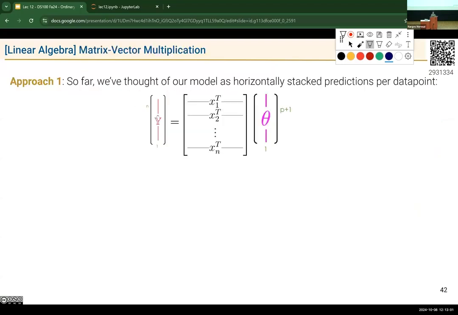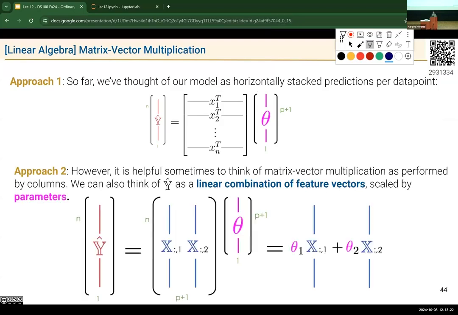So why is it helpful in our case when we're talking about how the model is going to do prediction? It is helpful because if you think about how I was getting all the predictions, there was one way: multiplying these rows by this column vector. There's also another way that you can think about calculating all of these predictions: by multiplying this weight factor to each one of these column vectors, or each one of these features that I have.